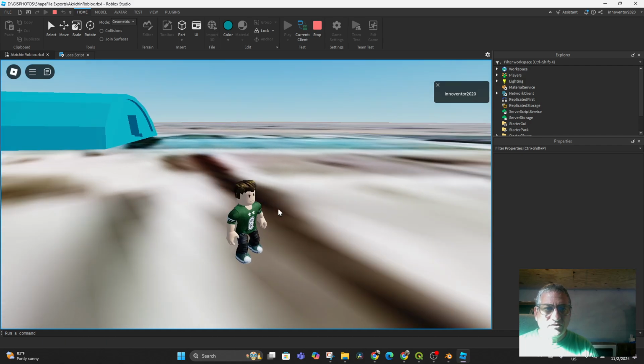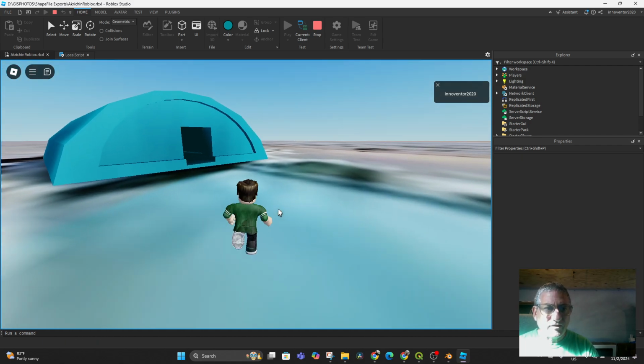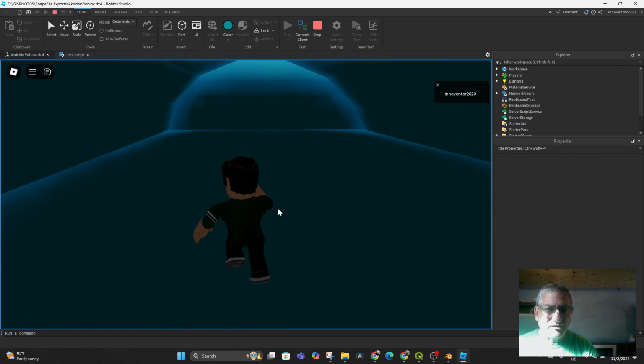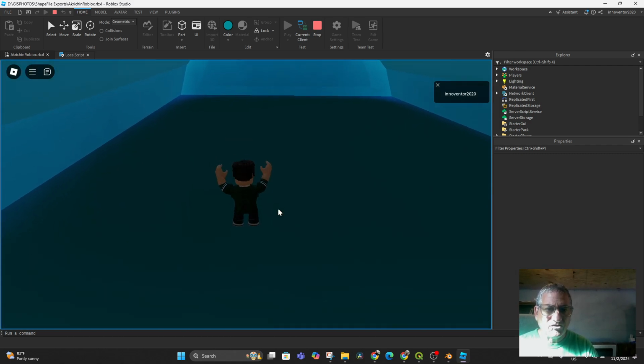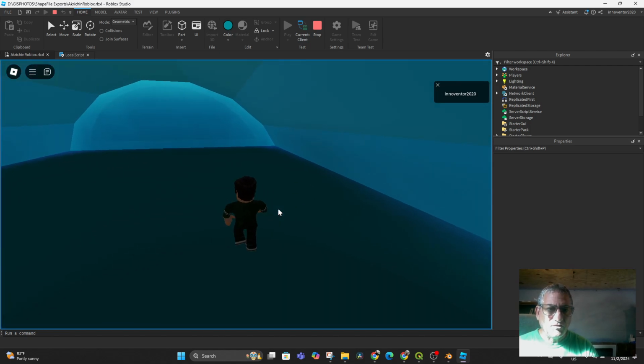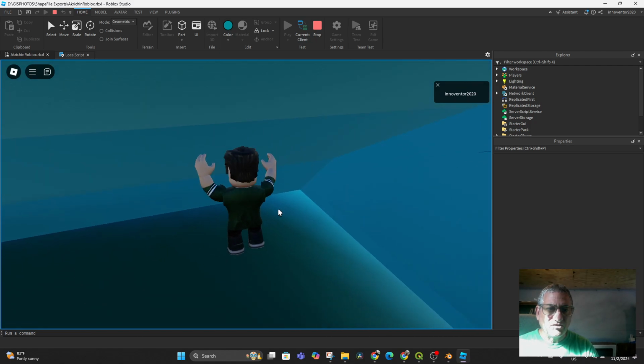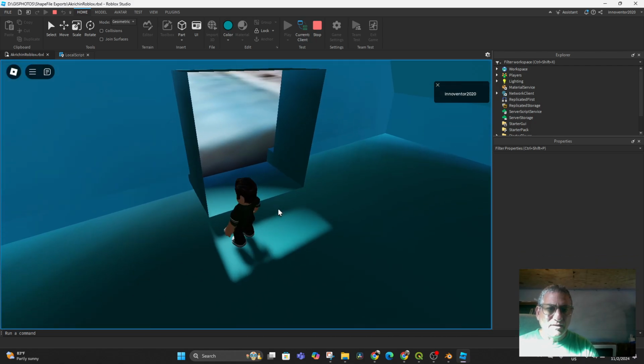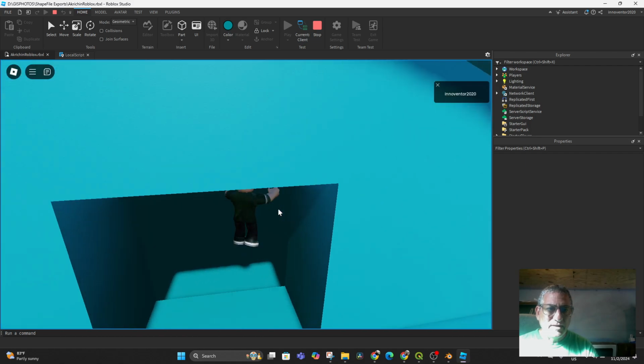Our character comes and he says, oh, that's the back greenhouse. Oh, this is the front greenhouse. Okay, so can he get inside? Yes, he gets inside, but then he gets stuck for some reason. Really weird. Like, why is this guy getting stuck? It's got this like airlock thing.